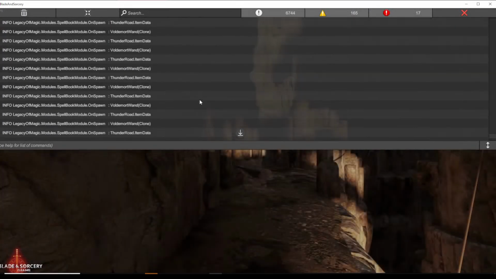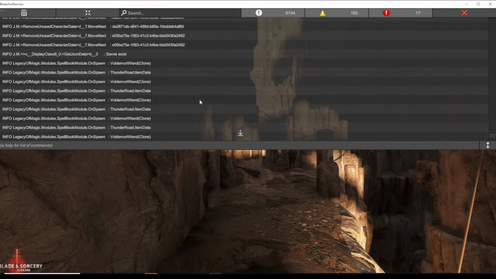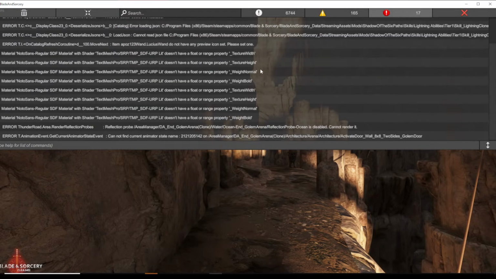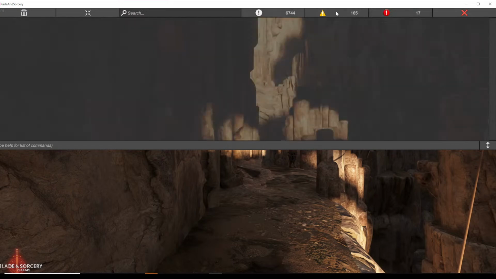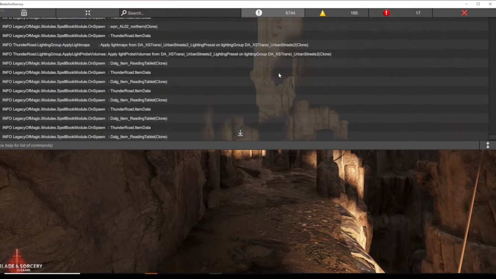Alright, let's see. So it should be loading in some objects here. What's it calling on spawn for Voldemort wand that many times? Interesting. Why did it do it so many times? Clone.